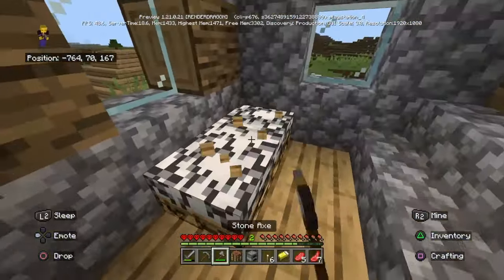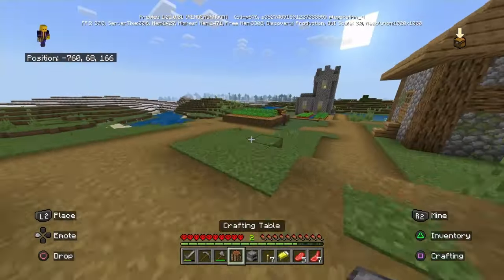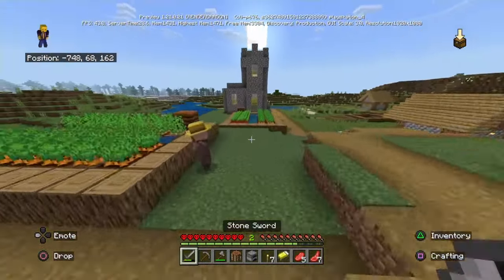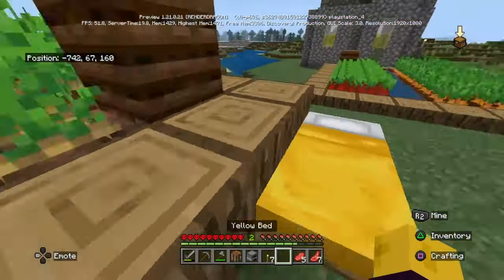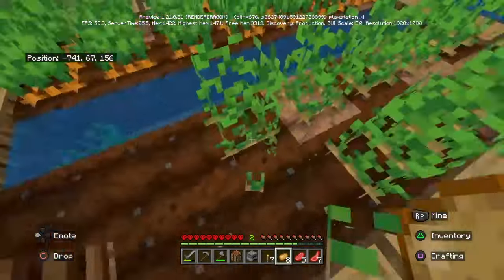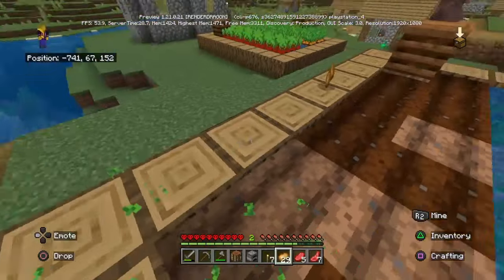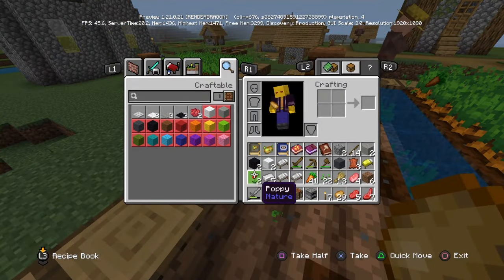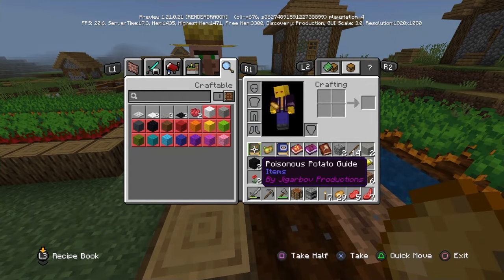Anything in here? Another bed. I can't pick it up. And a torch. There's potatoes right here. No. Did he take it or did I take it? I don't know.